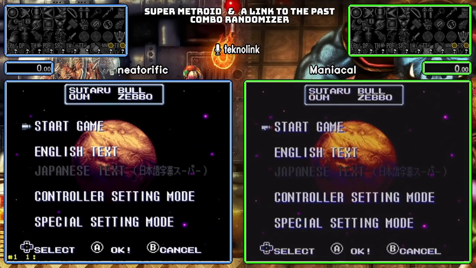My name is Decklink and tonight I will be commentating the weekly race of SMZ3 that's hosted every time here on Speed Gaming. And of course, today it's going to be normal logic. We're going to be following Metroid and Maniacal as they progress through both Zebes and Hyrule.